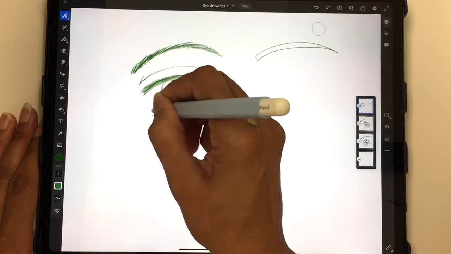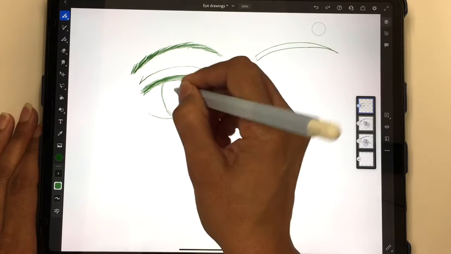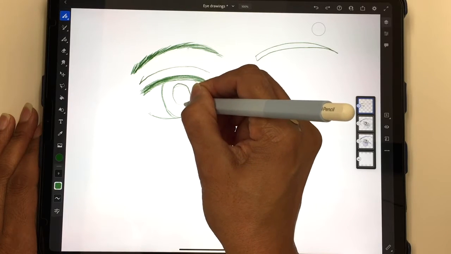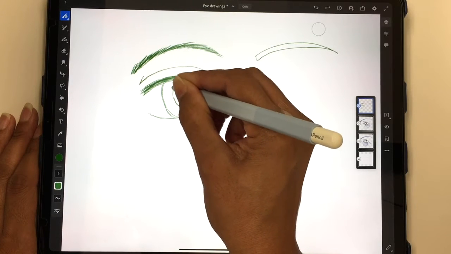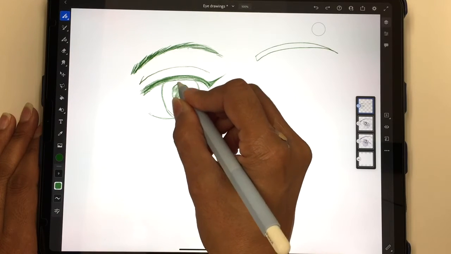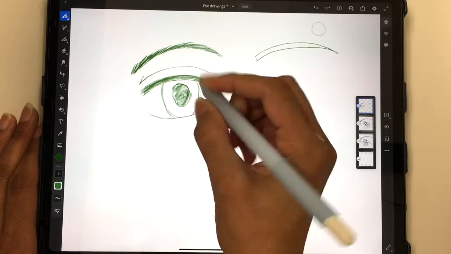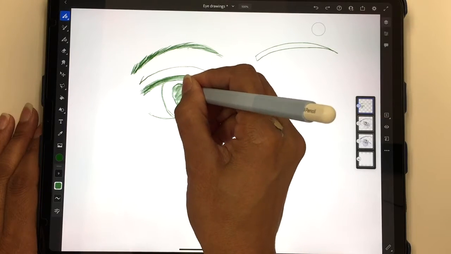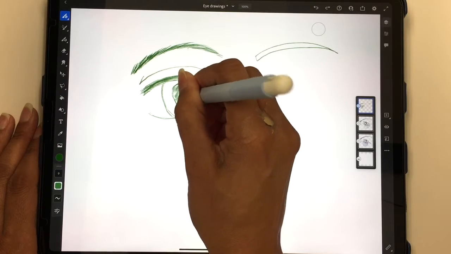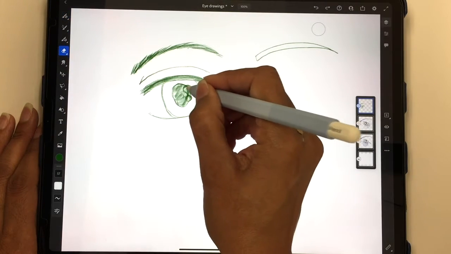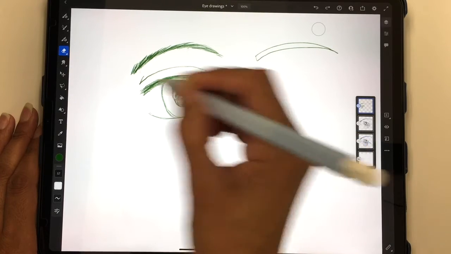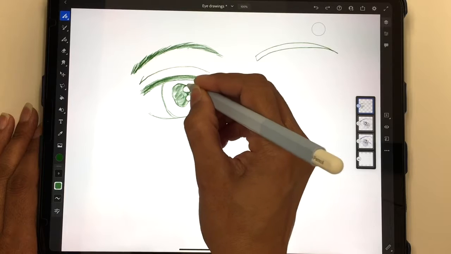And then of course, shade that in, and then I tend to add obviously the little shiny spots that you do when you tend to do anime or manga inspired eyes.